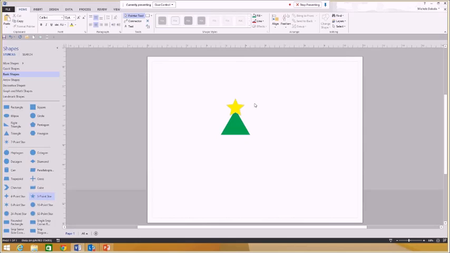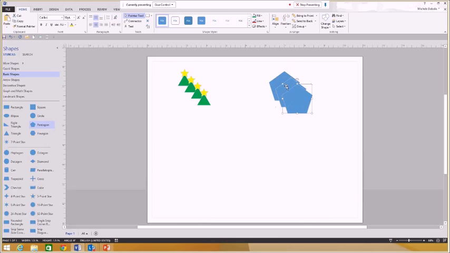And then if I select both shapes, I can go to group and I can actually group them as one. Now that the shapes are grouped as one, I can move them anywhere I want. Control D is your duplicate shape command. So if you select a shape and you hit Control D, it will duplicate the shape for you. And you can actually use that command instead of copy paste. It saves you a step.